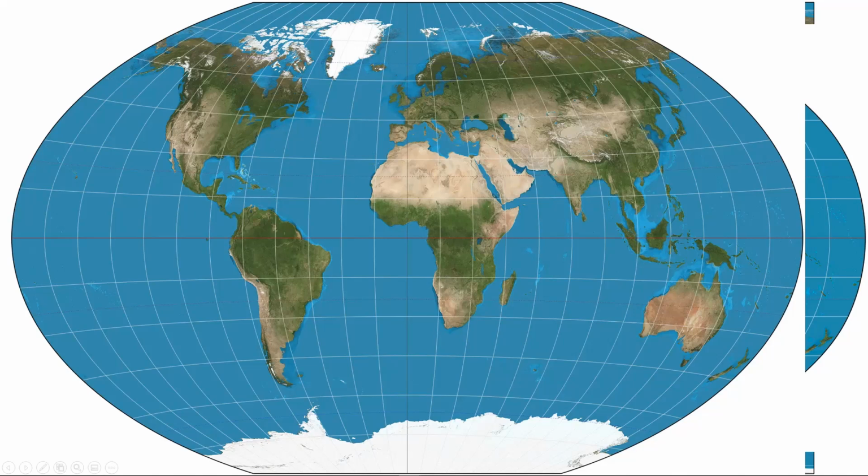But as far as a world map goes, this is a really good example of a world map and how to use one, since it does preserve a lot of these things. And if I'm remembering correctly, this is the map that's starting to replace the Mercator in classrooms and in journalistic maps and that type of stuff.